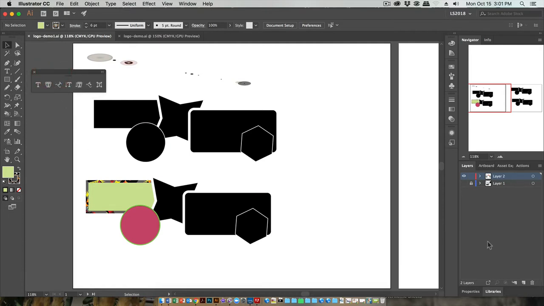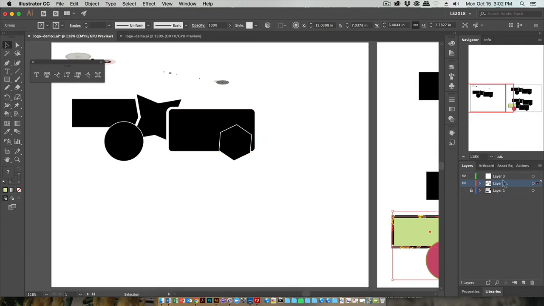And with text, I often like to work on a separate layer on top of the logo. Of course, there are times where you might want it embedded or sandwiched in between, so you'd want to work in that logo. But if the text is just going to be on top, I like to just go right on top and lock that background layer so I can just work right on top of it without any of this getting in my way.